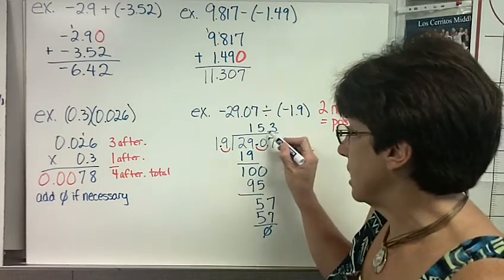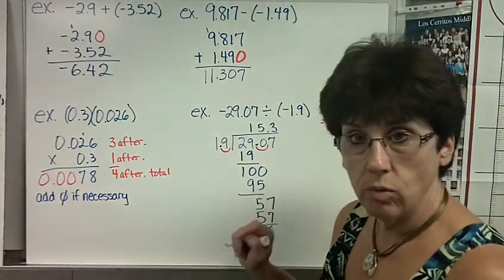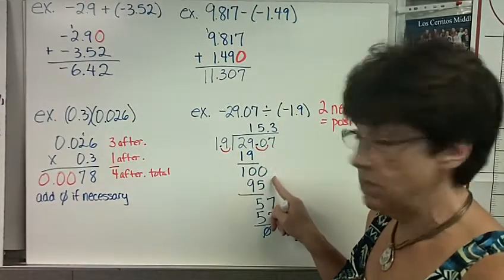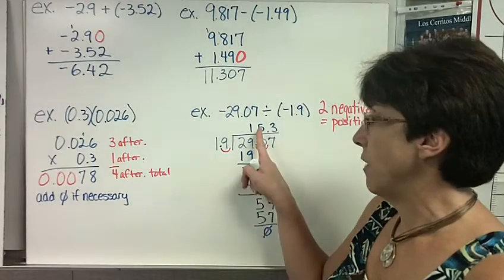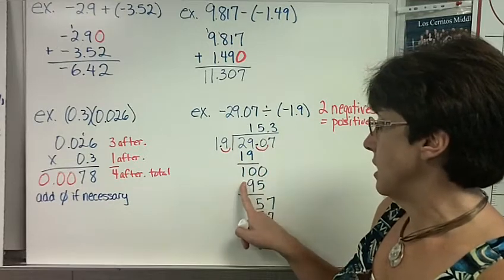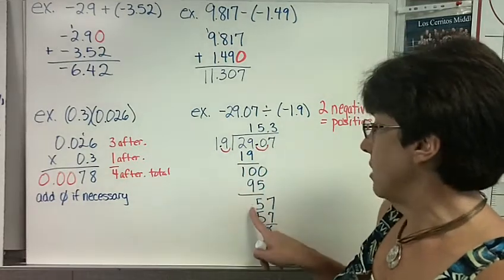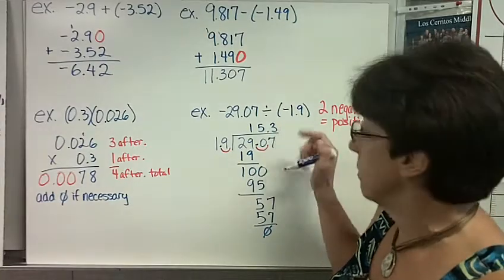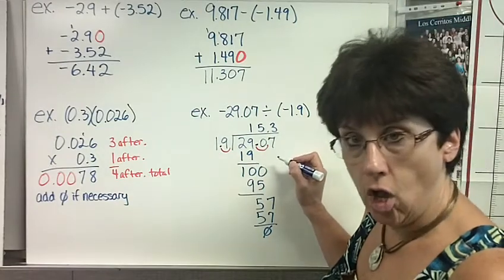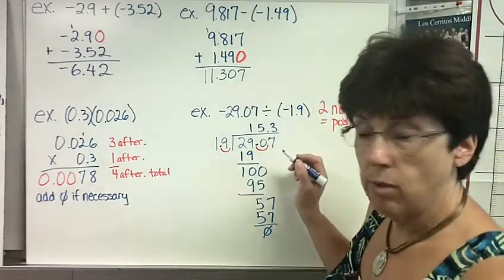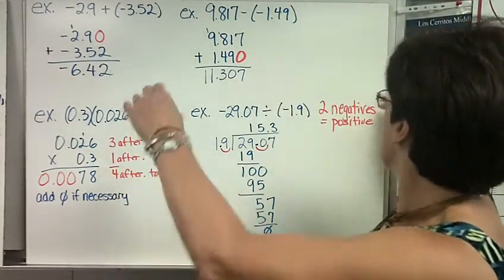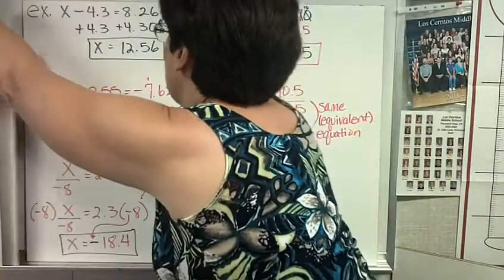Okay? Then I bring up the decimal point where it's going to be, and now I just ignore it when I do my math. 19 goes into 29 once, subtract, get a 10, bring down my 0. 19 goes into 100 5 times, because 20 goes into 100 5 times. So that would be 5 times 19, 95, subtract, bring down my 7. 19 goes into 57 3 times. Okay, I've already brought this decimal point up, so when I do my math in my columns, which are straight, I don't have a problem, okay? And there's no remainder. All right, so that's your basic review.